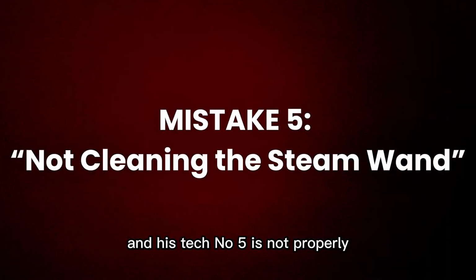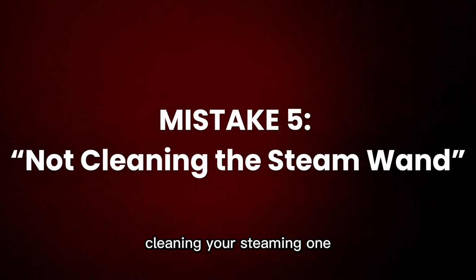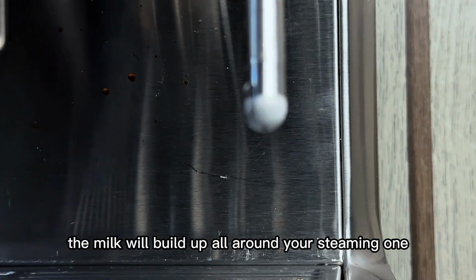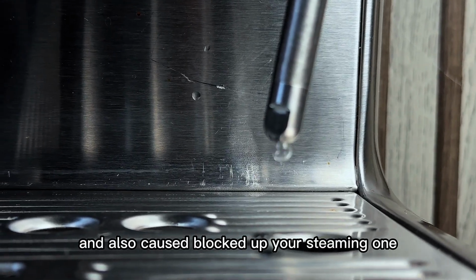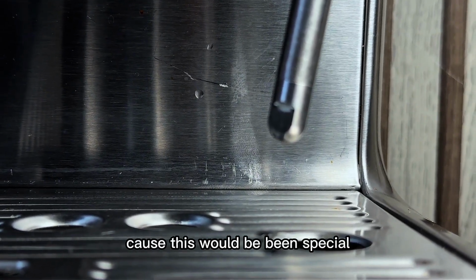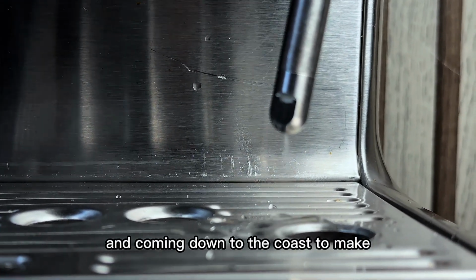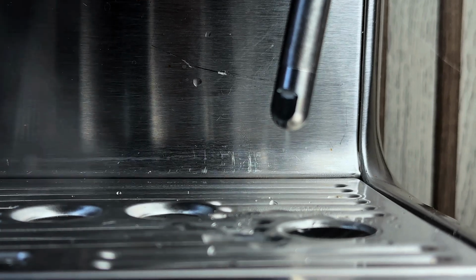And mistake number 5 is not properly cleaning your steaming wand. The milk will build up all around your steaming wand, leading to bacteria, and it can also cause blockage of the steaming wand holes. This will prevent pressure from coming out through the holes. So make sure to properly clean your steaming wand.